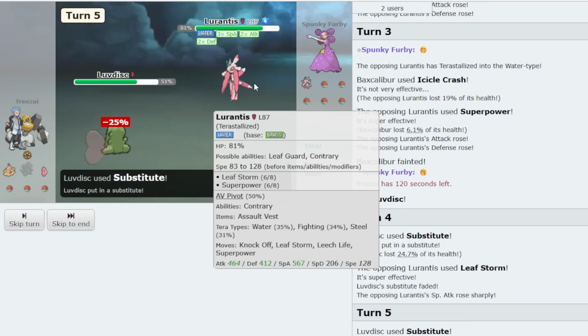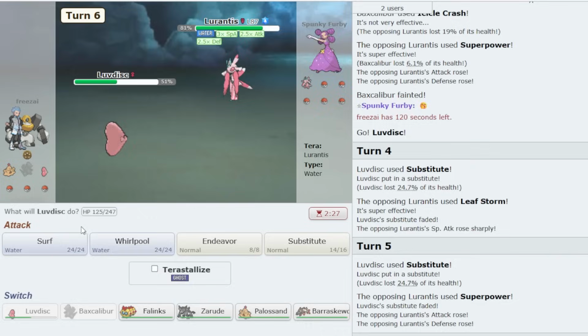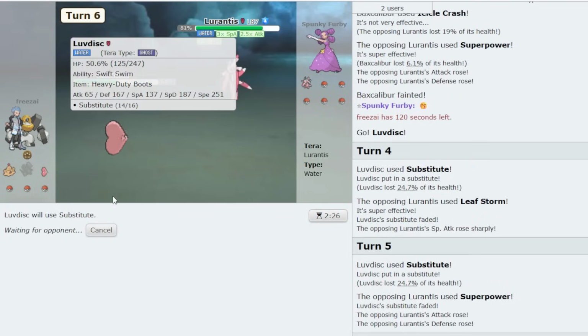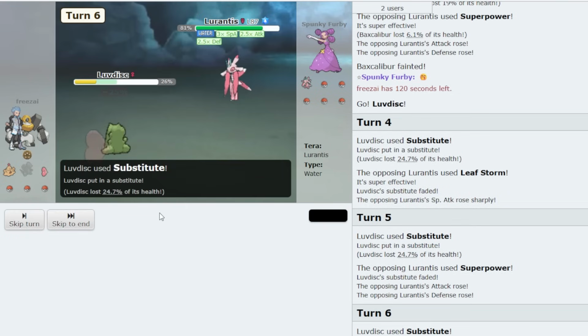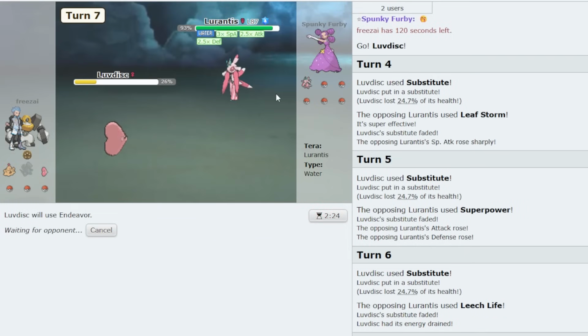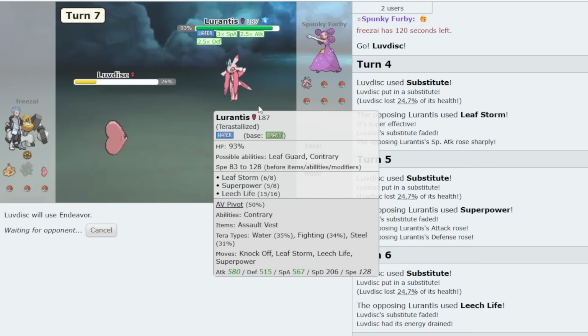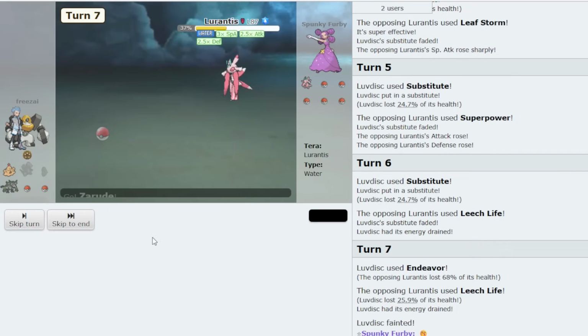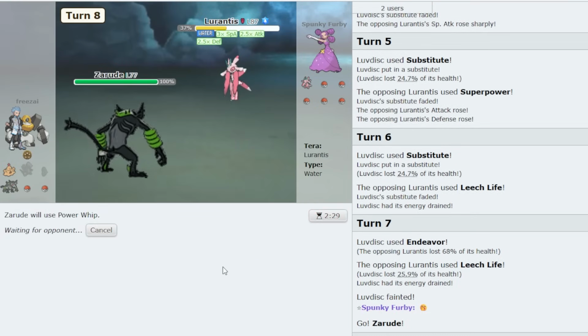And they can always switch out, but if we switch out, at least we temporarily deal with the Lurantis problem. I'm not sure if I want to go all the way down to 1, because they can switch out at the last one, is the problem. Yeah, I'm just going to Endeavor now. I'm not going to go all the way down to 1, because they might... Everyone, at this point, knows what you're up to with Love Disc. Yeah, so I'm just going to take it here. You know, the funny thing, this Power Whip is not guaranteed to KO. So we're really going to fight for our lives here if we don't hit.